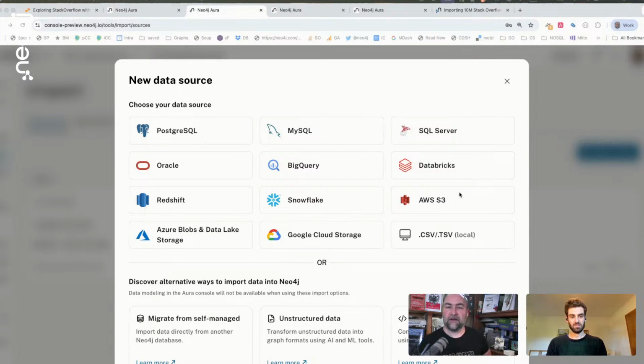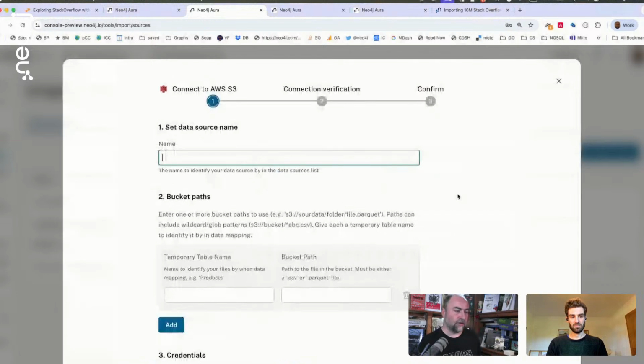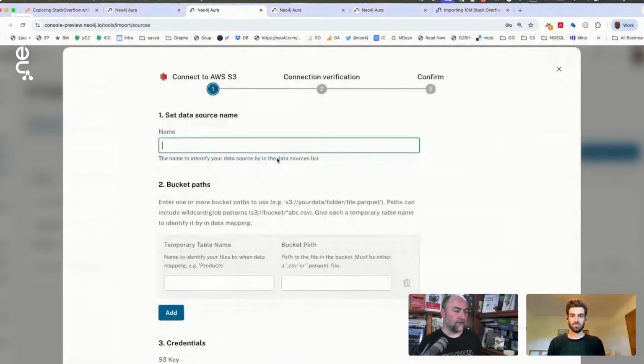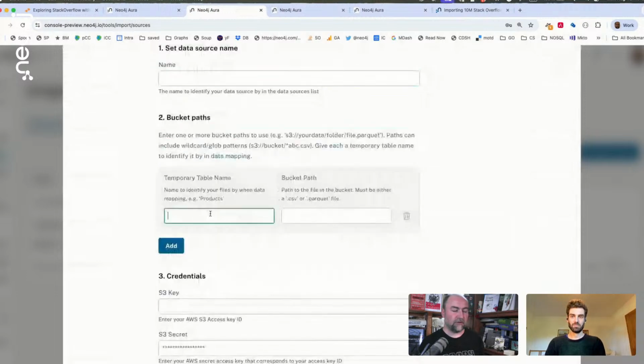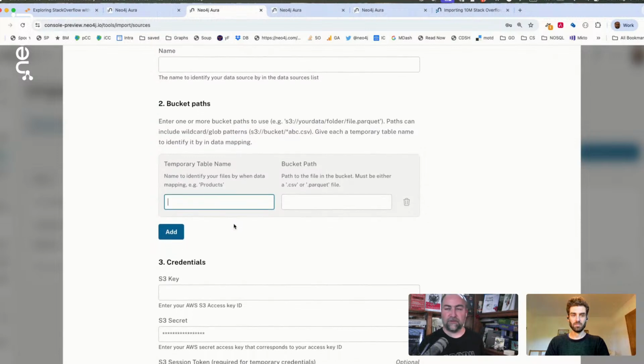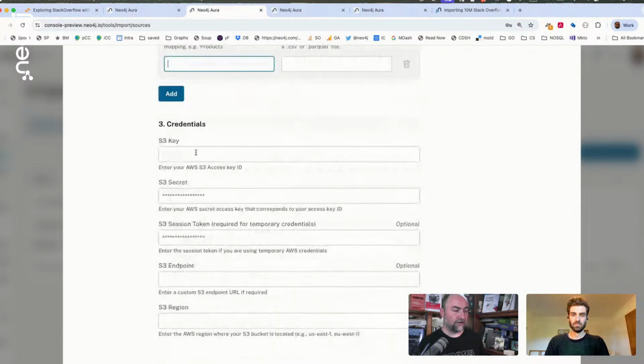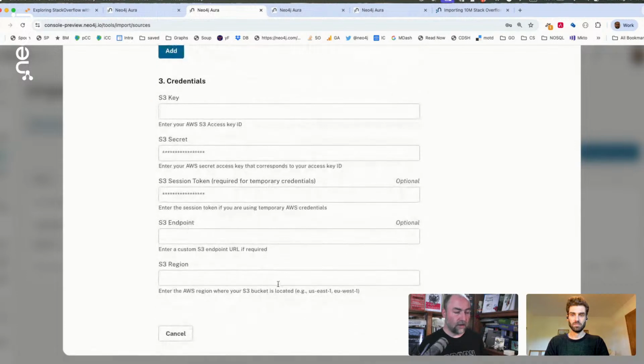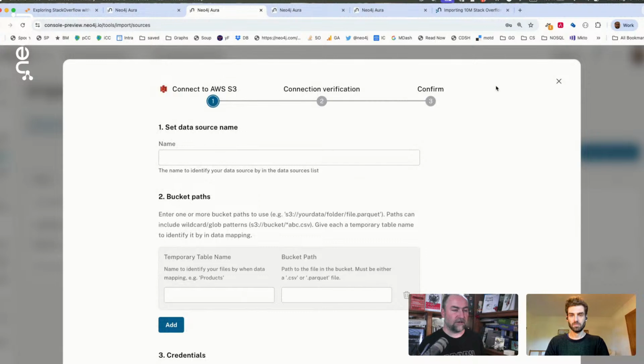You can pick one of those and then configure your data source name and bucket paths, where you map individual files or file selectors with wildcards to table names, kind of virtual table names, in our case something like users or posts. Then you provide your S3 credentials and optional endpoints, if you have custom endpoints or a special region, and then you can get started.